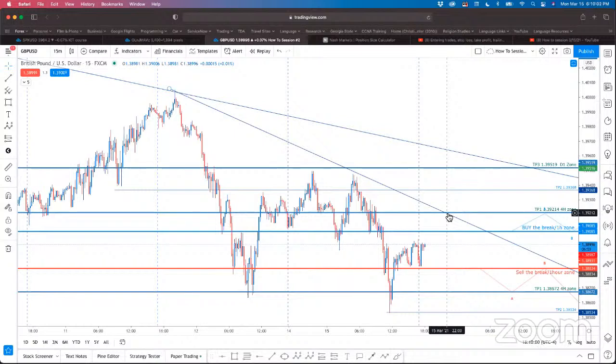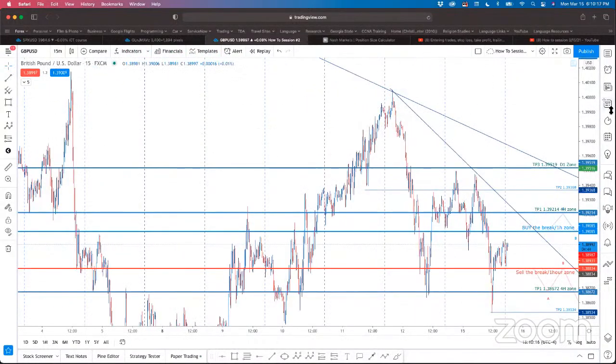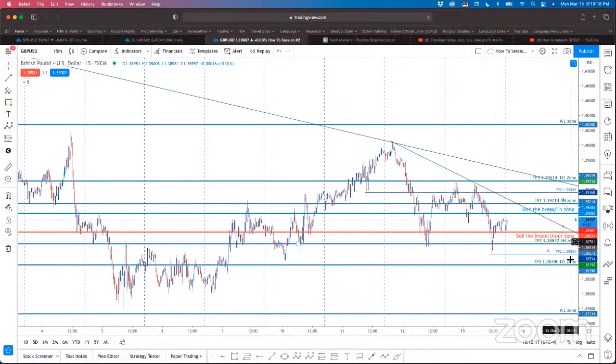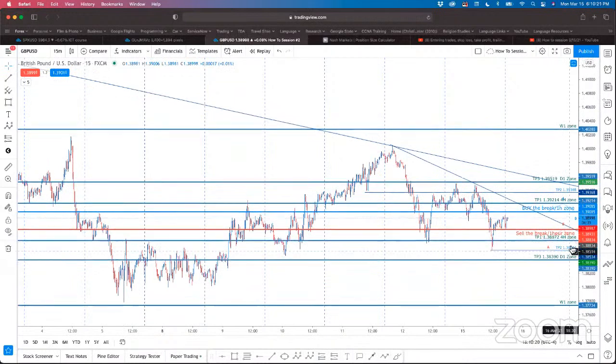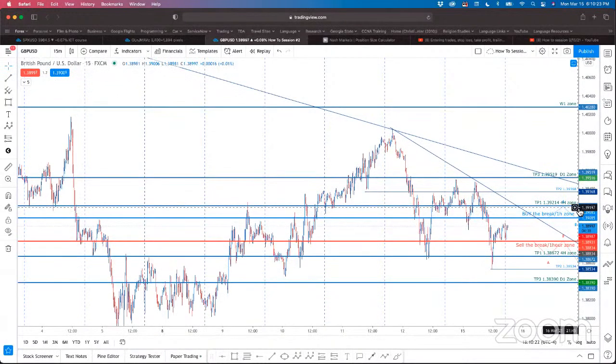Nothing too special. It's a personal preference whether you use the body or the wicks. I think it's best to use a combination of both, because you may miss a level if you only use the wicks or only use the bodies, and you may not get the reaction you expected because you were expecting a body to come to it, but only a wick came to it.